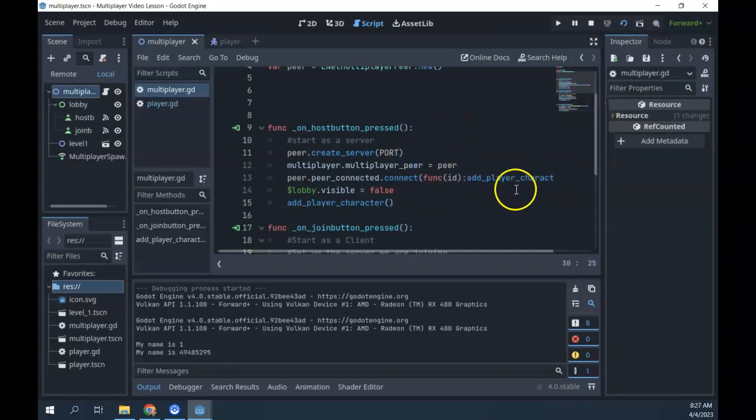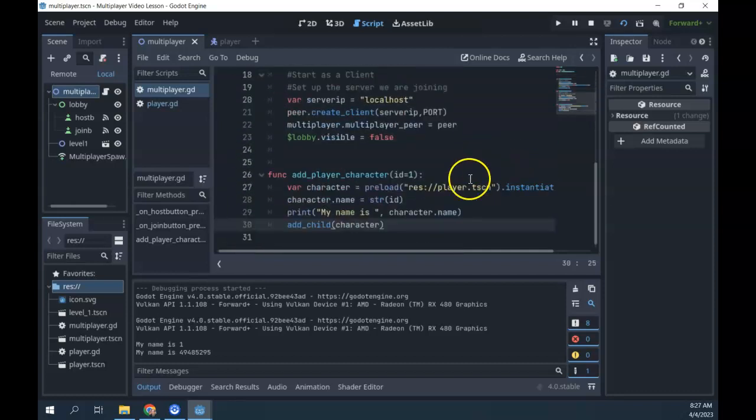So we're actually using that peer connection ID to name our player. The server is always 1, and each person who joins is given a random number, which would appear as a node name here. That's really valuable to note, and we're going to be using that throughout.